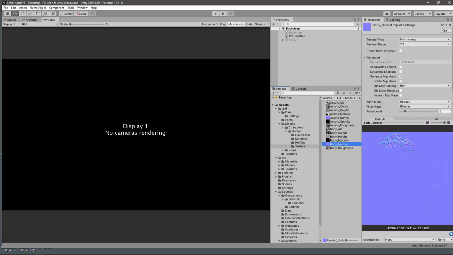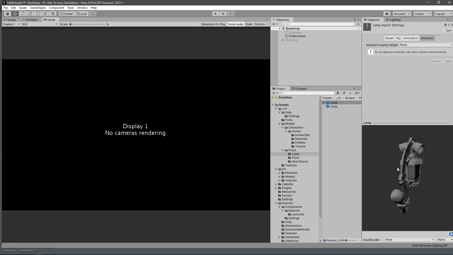For this model we can see that everything was imported correctly. The props, we have the lamp, pistol, and the saw cleaver.